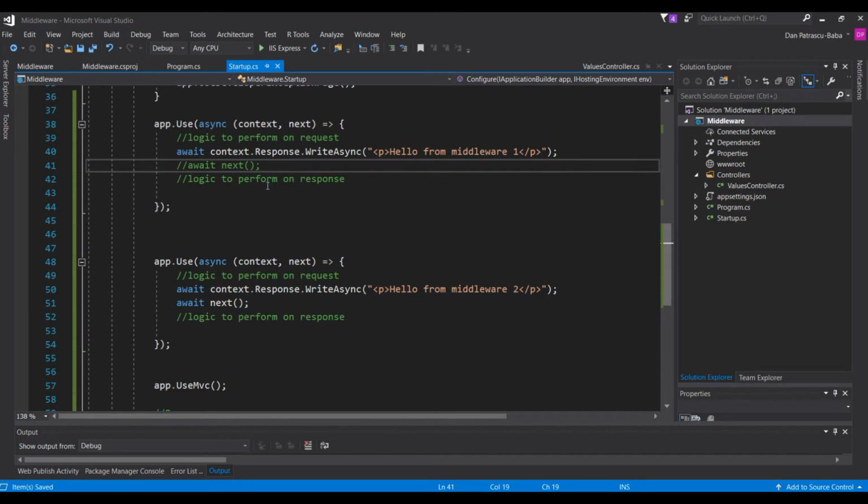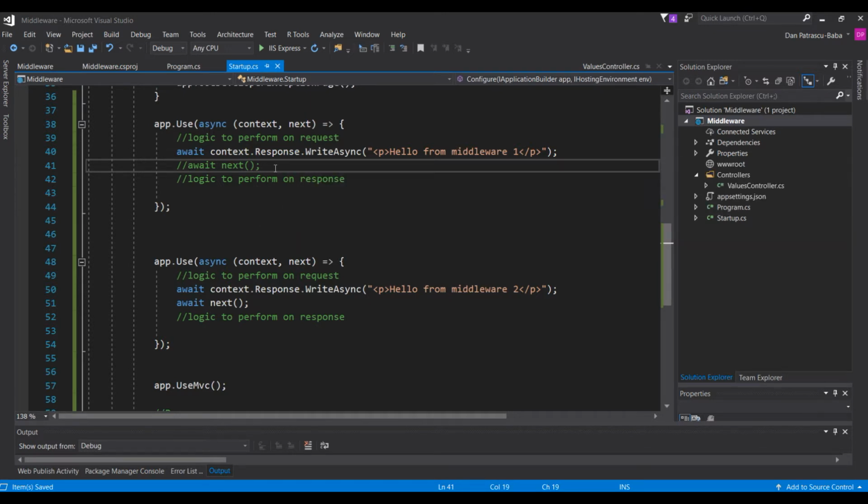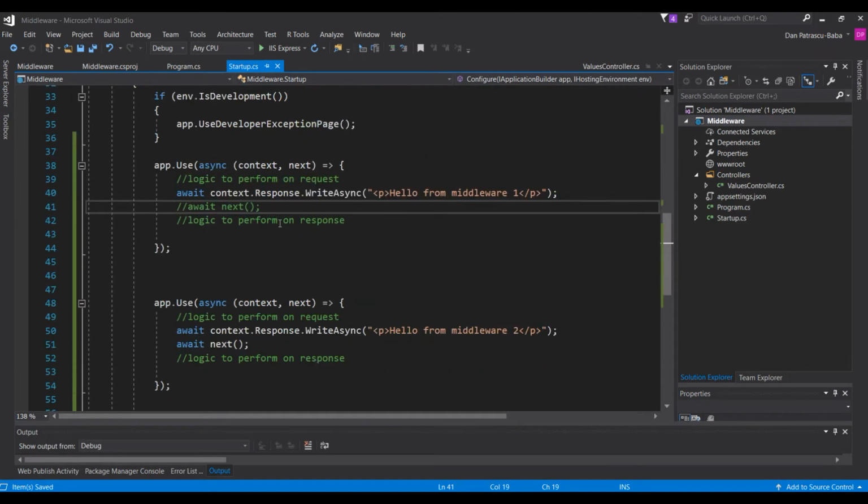A request that comes into this middleware won't be sent to the next middleware in the pipeline. So a response will be generated and sent back up the pipeline to the client that requested that specific resource. So this next delegate is very important because it simply passes the request to the next middleware in the pipeline. If we don't have it, then the request doesn't get any further.